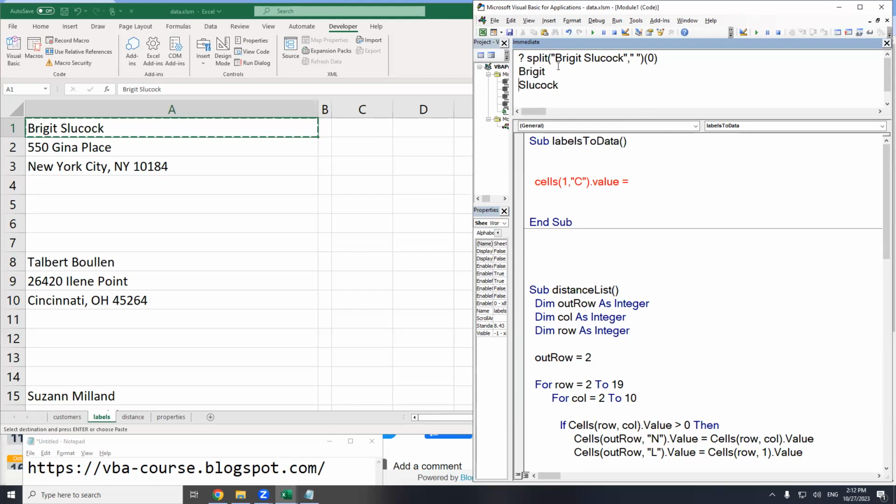Okay, so I should be able to take that expression there, that's the first name, and instead of looking at that hard-coded, let's go ahead and read that value. So cells, row number 1, column number 1, dot value. So we're saying, hey, get the value out of that cell, feed that into the split function, which is going to make that array, that whole set of values, and then give me back the number 0 of those. And that's what's going to go into cell 1C.